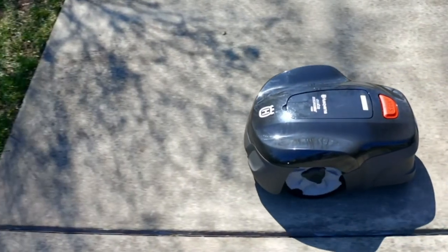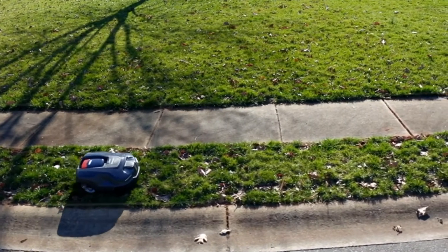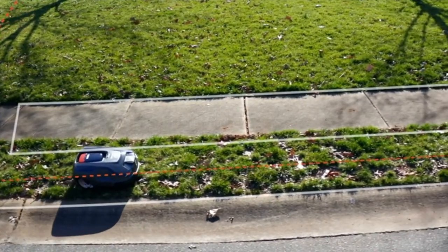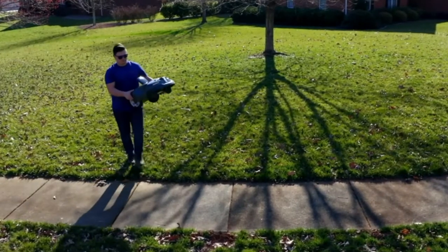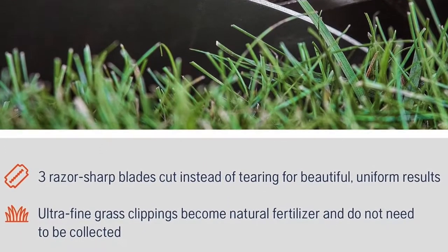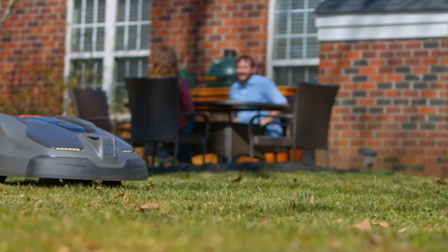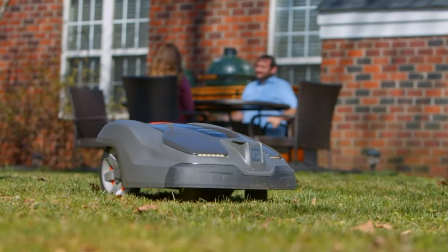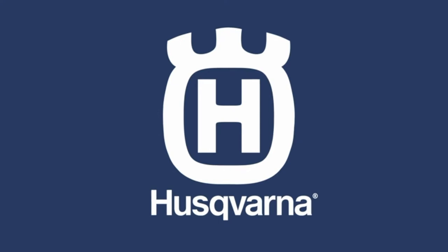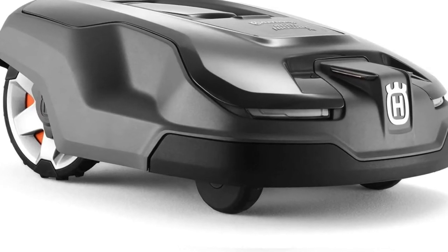You can execute the most common commands such as start, stop, and park, and get status updates from your mower by simply asking your voice assistant. You can also adjust the working time to the lawn's growth rate, meaning the Husqvarna Automower 315X will maximize its mowing time during periods of strong grass growth. In sunny or dry weather, or late in the season, the mower will spend less time mowing, which decreases wear on the lawn and mower. It automatically senses narrow passages and finds its way through even the smallest passages.